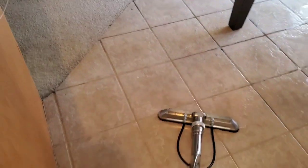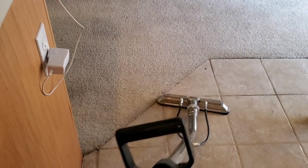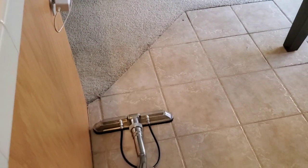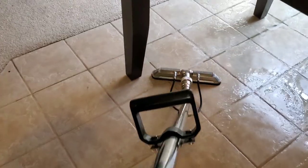And so here's what I'm talking about. Do you see that crack leading from the edge right here? It stops about right there. That happens. Sometimes the concrete subfloor gets poured poorly, and that can happen too from what I've been taught in the past. So there's a lot of things that can tie into it. It's not always that it's still dirty. There are cases where that happens, and that's on the cleaner, but there's a lot of things that play into tile cleaning.